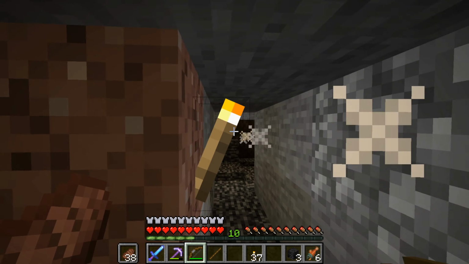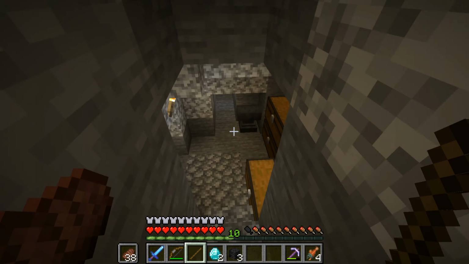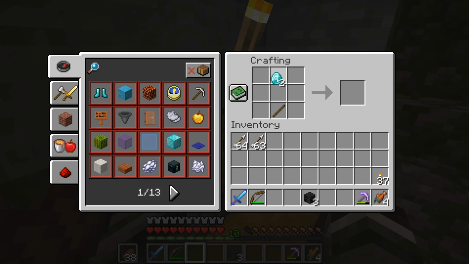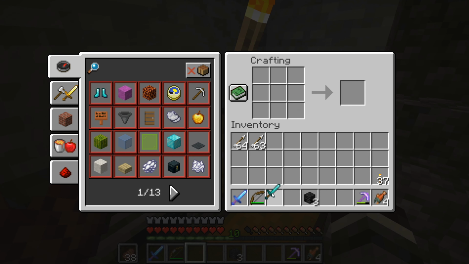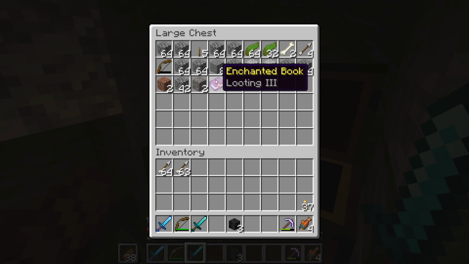Okay, so I just got a looting 3 book, and this sword here is incompatible with it, so I have to make an entirely new sword. Some enchantments aren't compatible with other enchantments. I'm not sure which one looting 3 is incompatible with. I'm going to use the I Am the True stick. Let me just see if it does work. I'm gonna rename it the I am the true sword. And here's my looting 3 book.